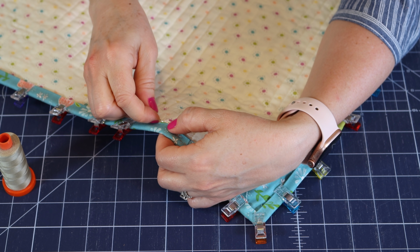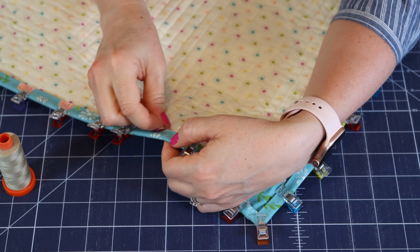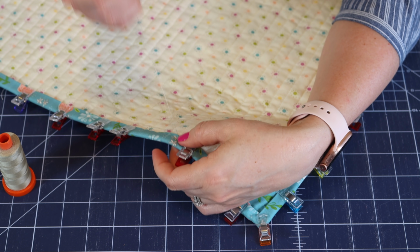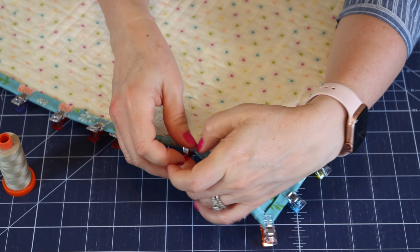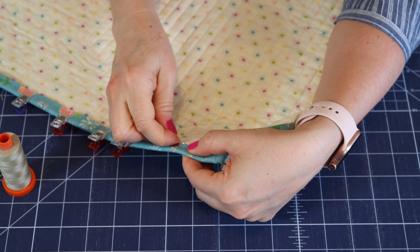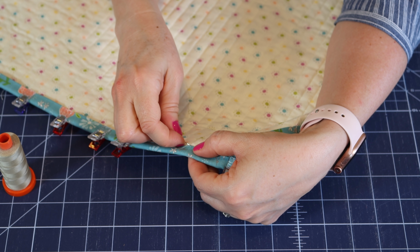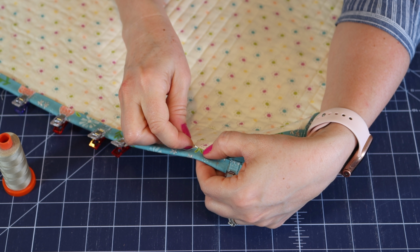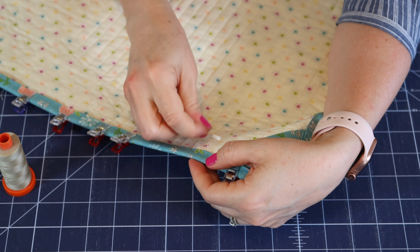Because I do something a little bit different at the corner, and that was actually one of the primary reasons I wanted to film this video, to show you what I've come up with for the corners. And I actually don't remember if it was my grandmother that taught me this. I've been doing it for so long, but I think it must have been my grandmother who told me how to do this. Either that or in a class somewhere.